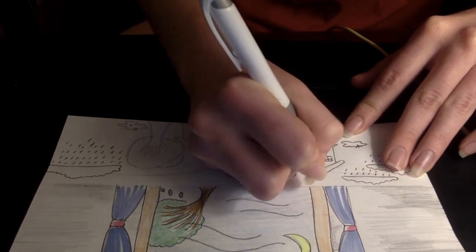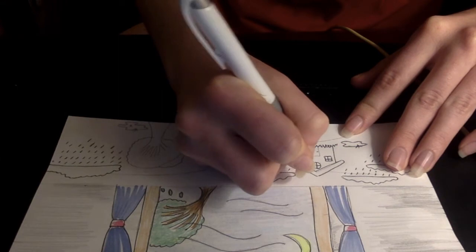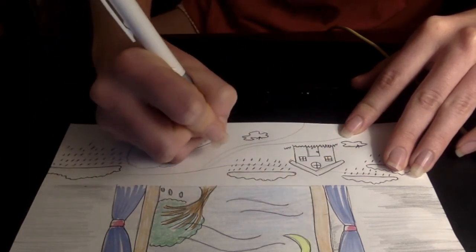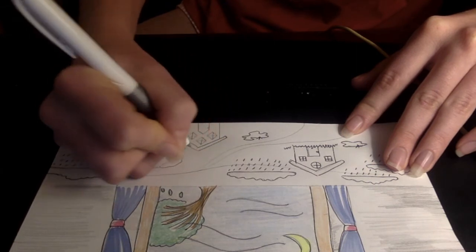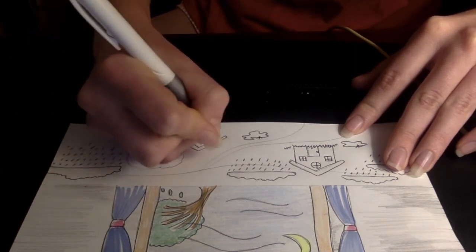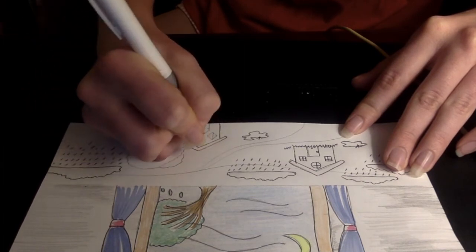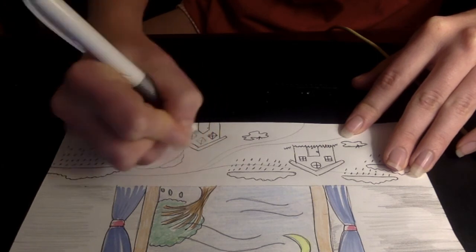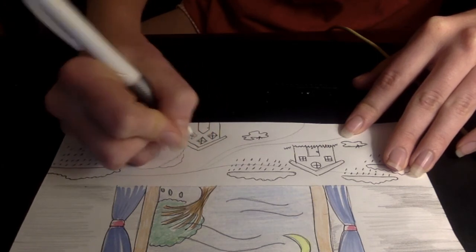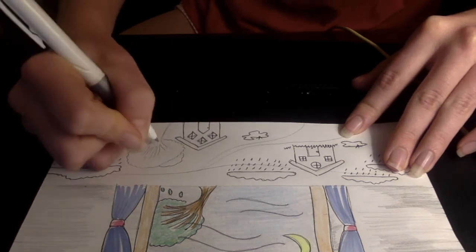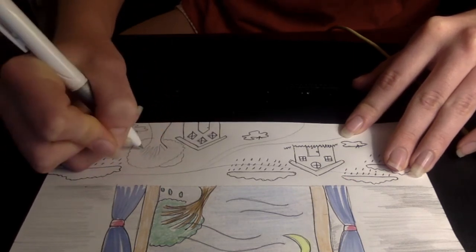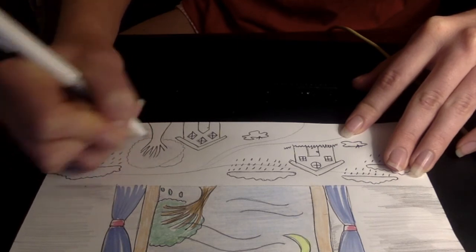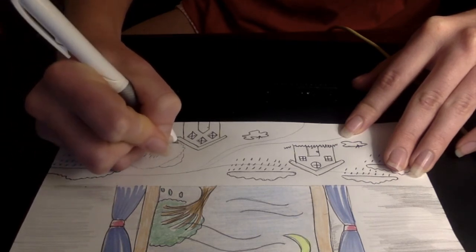So for the houses, one thing I like to do when I'm drawing houses is kind of draw half of a diamond for the roof, see as I've done there, and then two straight lines down from that. And then I like to fill it in with usually three windows and a door kind of in that sort of setup there. Again, draw houses any way you would like, but that is one trick that I learned maybe when I was a little bit older than you all, and I used for years when I was drawing all the time.